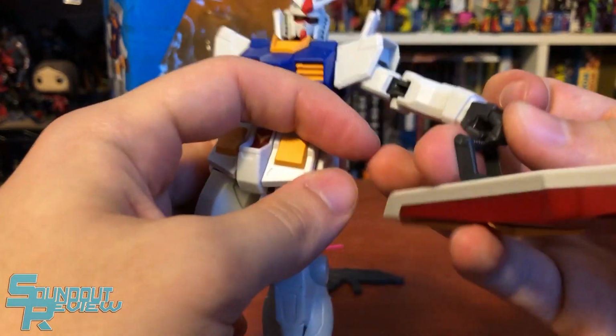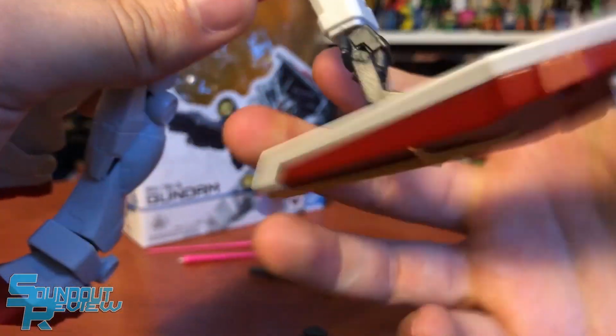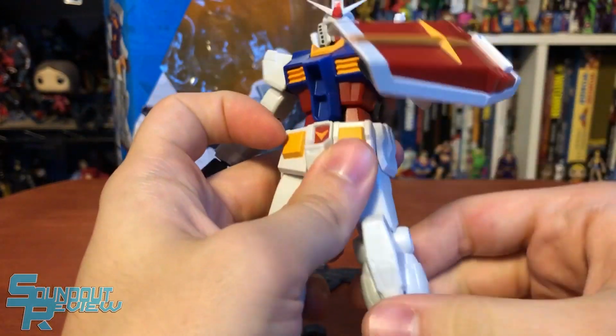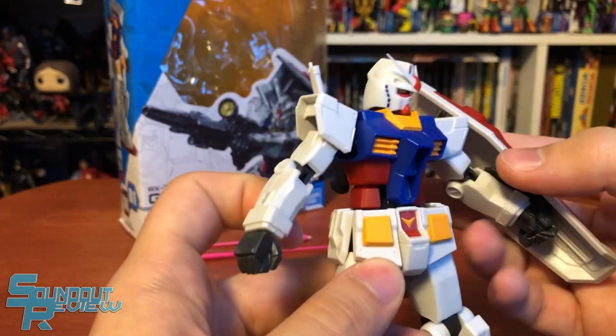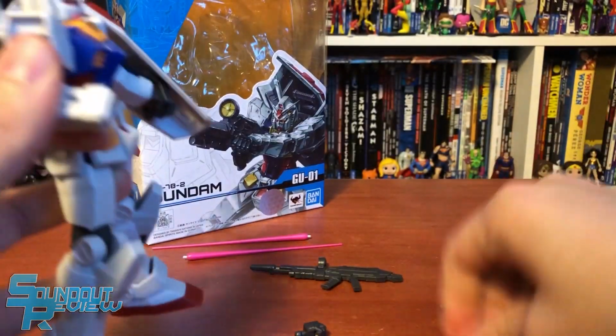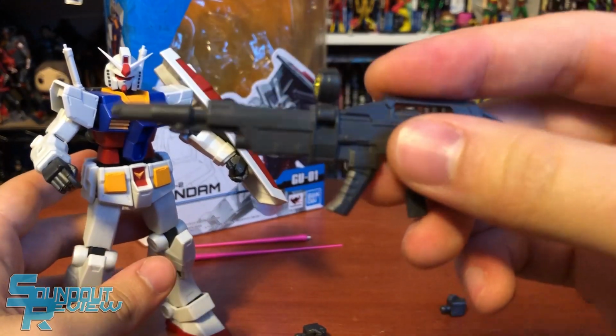It slides in, it's kind of interesting because you can just push it in this way and then fold it up and then peg it into the arm, and now he's got a shield. And this is where I think the elbow articulation would really help, with the shield part, just to give it some more range. But of course, we can swap out the other hand here and then take a look at the beam rifle. Beam rifle is very well done.